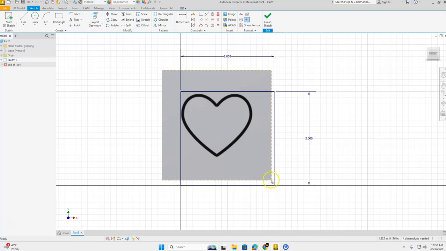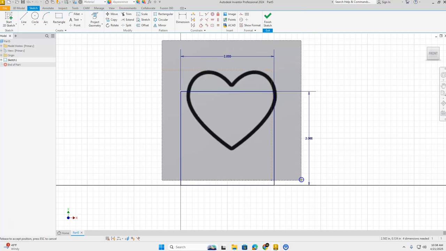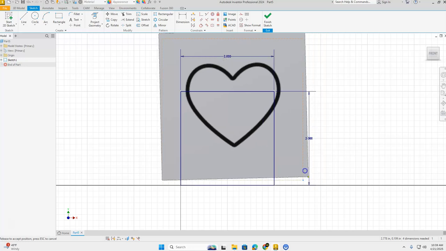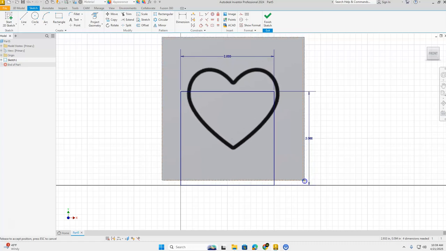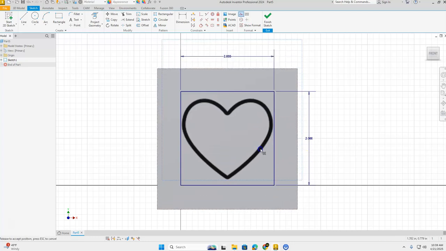I'm going to do that by selecting the lower right hand corner of my image. When I get the red dot down here, I'm going to click. I'm going to stretch this image a little bigger. Once I have it a little bit bigger, notice that I want to pull this totally horizontal as I'm scaling it. If I go at an angle, it's going to put the graphic at an angle. If that's what you want, that's okay. I'm just showing you that it happens that way. Okay, so I have it to the right size. Now I'm going to click on my graphic and bring it into the center of my rectangle shape.